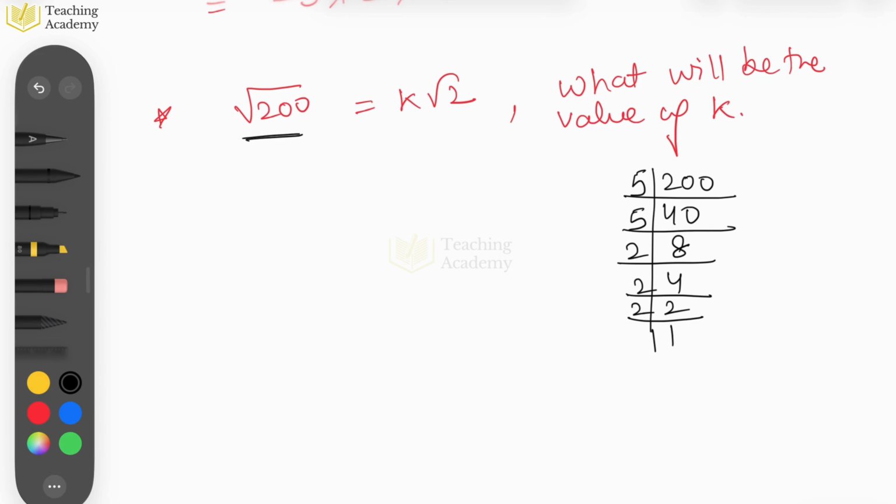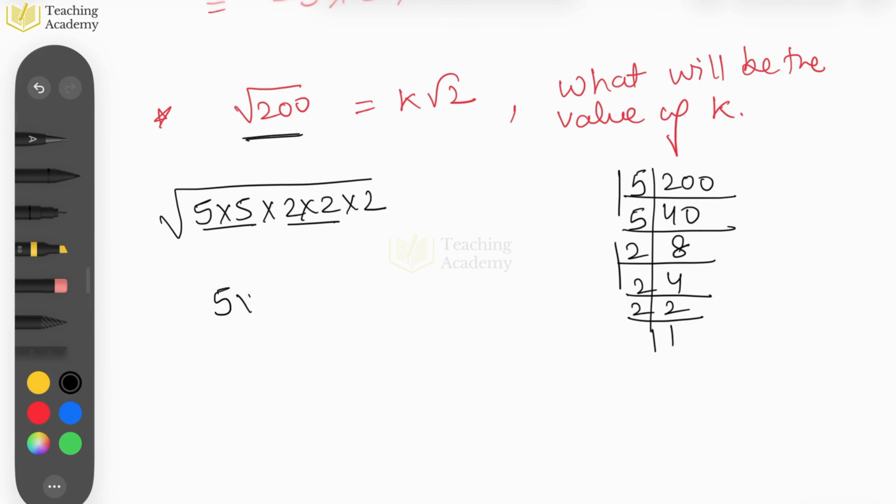Okay, now how many pairs can you see? This is one pair of 5 and 5, and this is another pair of 2 and 2, and one 2 is remaining here, right? So it is your liking if you want to write it like this: 5 times 5, 2 times 2, and one more 2, and make a pair here and take 5 times 2 out, and root 2 inside, because that is an unpaired one. This one is unpaired, so we are putting it under the root only. We are not going to take it out because it is unpaired.